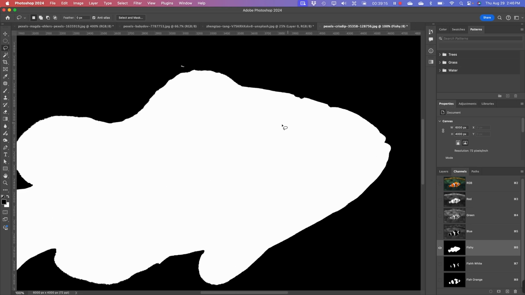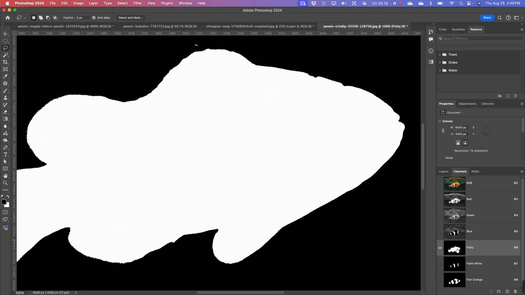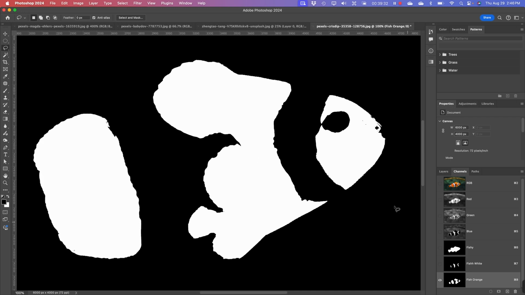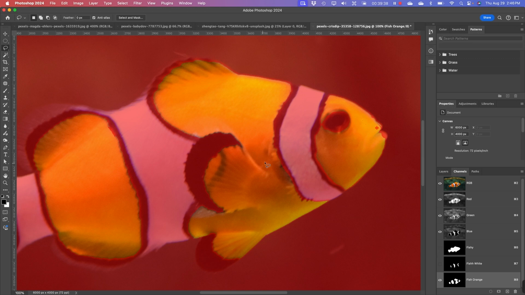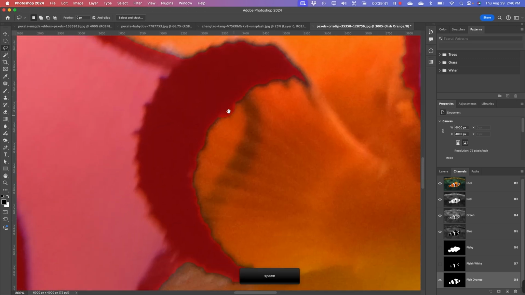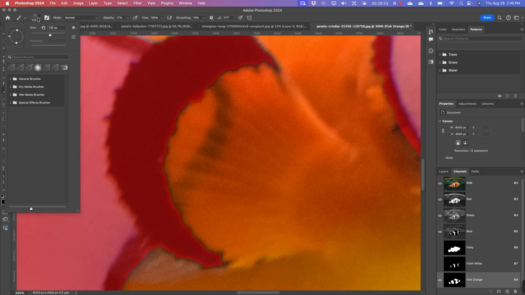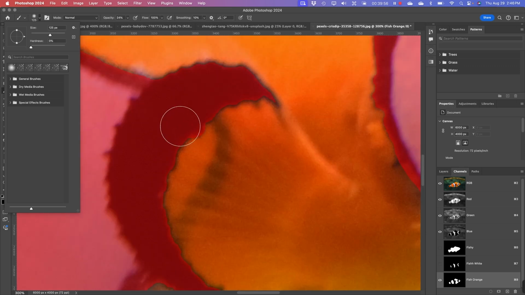So if I decide that I want to modify, aside from the way I just modified my orange channel, actually let's go look at that one. I modified and cleaned up a few little areas there by going back and forth. If I want to clean some additional areas up here, and turn that on, the orange to red is a little difficult to see, but I could zoom in on that. I could go over here to my tools panel, grab a paintbrush, and switch back to a regular brush real quick.